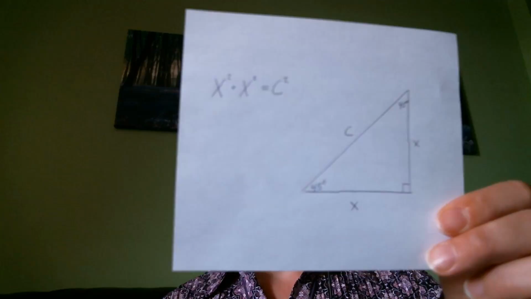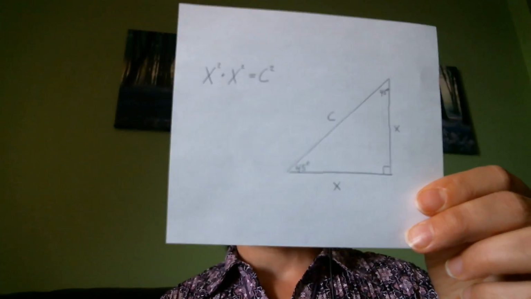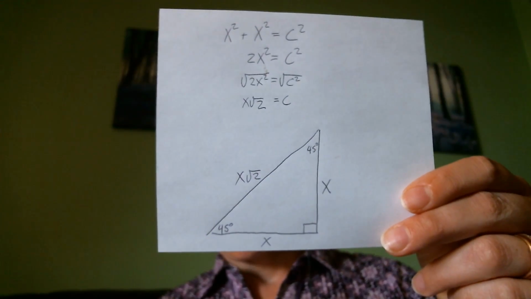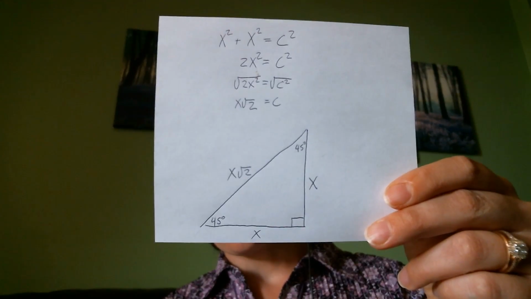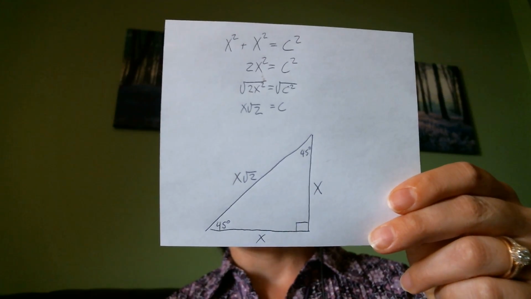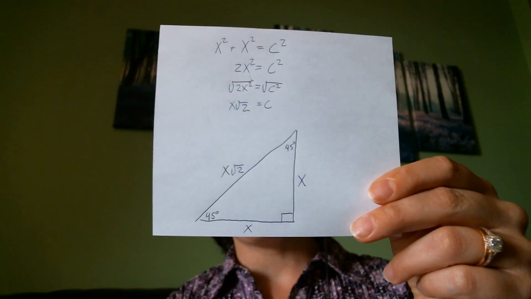So we set up the triangle, and I'm going to label the legs as x and x, and the hypotenuse as c, and put it into the Pythagorean theorem: x squared plus x squared equals c squared. We're going to solve that for c in terms of x. So we add the x squared terms together and get 2x squared. We take the square root of both sides, and we get x root 2. So does this look familiar down here, the special right triangle, 45-45-90, x, x, and x root 2? Good, good. So that's going to help us get where we want to go.